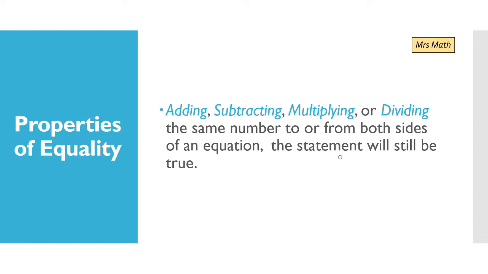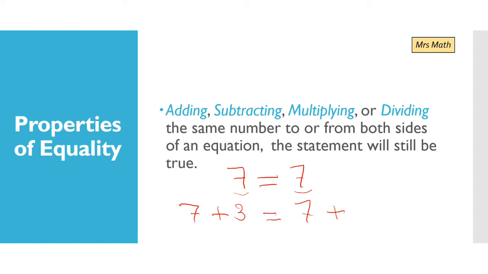Let the statement still be true. For example, if we know that seven is equal to seven, this is an equation that has a left-hand side and a right-hand side — the left-hand side is equal to the right-hand side, like a balance. So if we add to the seven on the left-hand side, for example three, we have to do the same on the right-hand side. You also have to add three on the right-hand side to keep the equation still true.